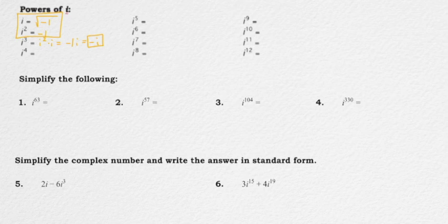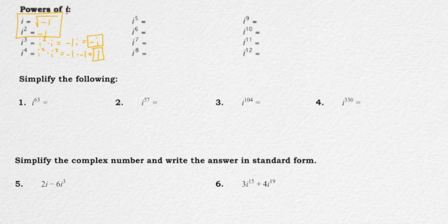Okay, i to the fourth power, we could think of that as i squared times i squared again. Well, i squared is -1 times -1, that would just be +1. So i to the fourth is the same thing as +1. So again, for the rest of these, I'm just using these two facts. So I'm going to build everything up just using i squareds and i's.